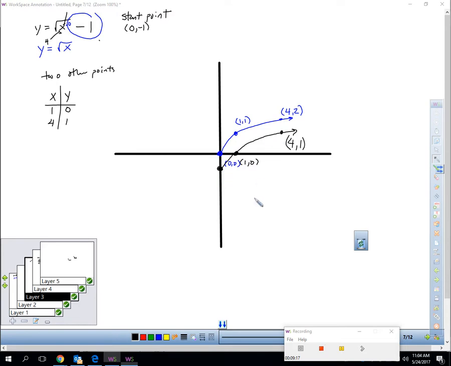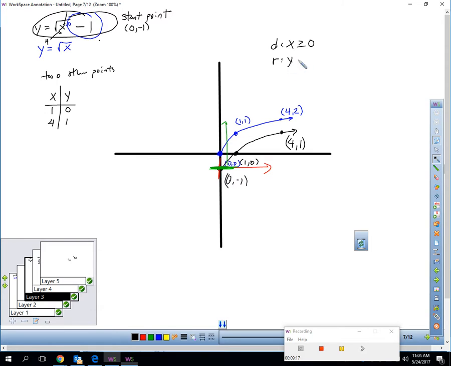And now let's write my domain and range. My domain for this function. You notice it starts here and just goes to the right forever. So my domain would be x greater than or equal to 0. Let's get my range now. My range, the lowest point is here, and this thing just keeps on rising. Okay? My lowest point was at (0, -1). Let me write that in here. So my lowest point's at negative 1, and this thing rose, so y greater than or equal to negative 1. There's my domain and range.